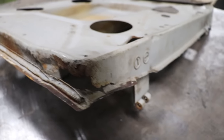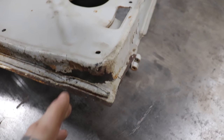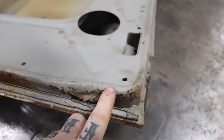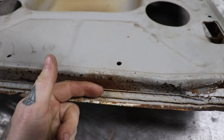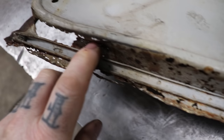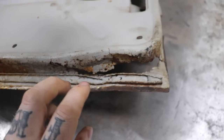So I think what we're gonna try and do, and this may change as I start digging into it, is try and weld right on this edge here, if I could save it. That way I can just have a straight piece that goes up and down. I think this is for holding a seal or a trim, so I'm not gonna replicate that. That's something we should be able to probably get.